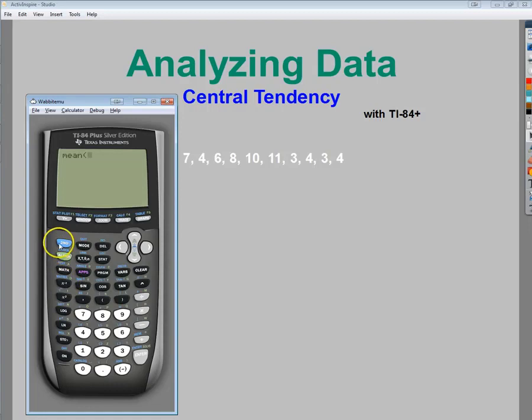So anyway, I want to know the mean. So I'm going to hit mean, and then I need to go pick the list that it comes from. So here's that list. And you get 6. If I want to know what the median value is, oops, second list, I need to go over to the median here. So I'll do second list again, and I'll choose list 1. And there it is. Now to find the mode, and I think I already found the median. Make sure. Yeah, I did.